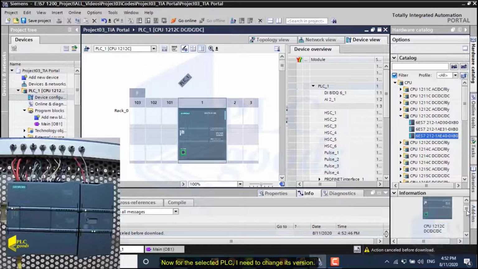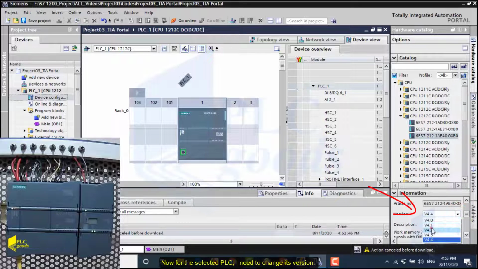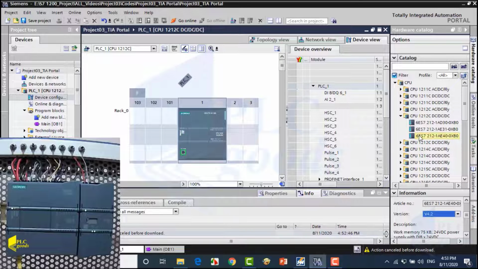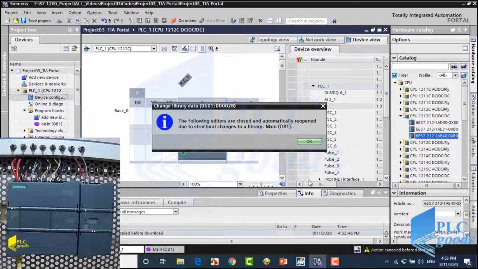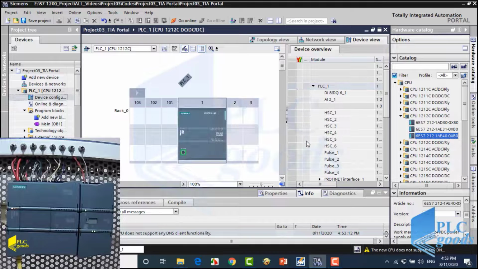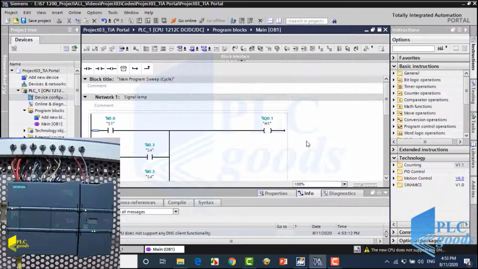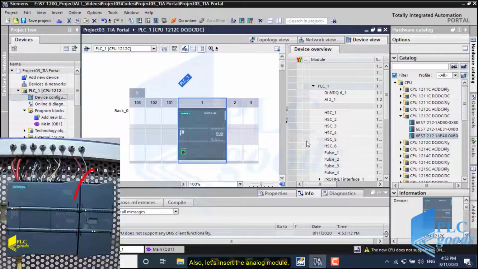Now for the selected PLC, I need to change its version. Also, let's insert the analog module.